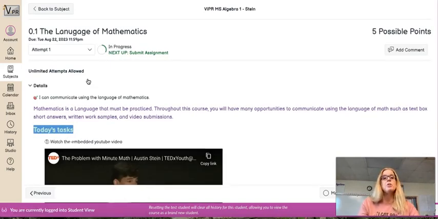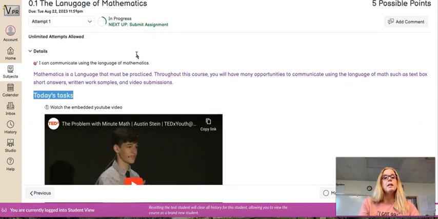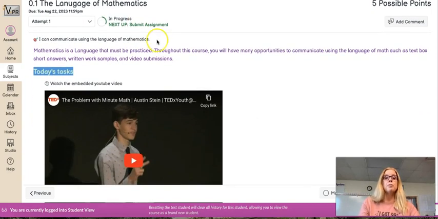There's quite a bit of information here. It tells you how many times you've tried the assignment, where you're at in your progress, and how many points are possible. And then you just read through the directions. Make sure you understand what we are trying to accomplish. Get your target. Understand what you should be entering. What does it say? What do I need to put together? So read all of the words. There are going to be many things there at different times, so make sure you read carefully.